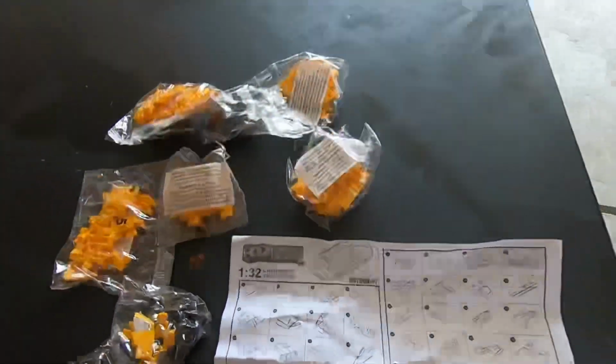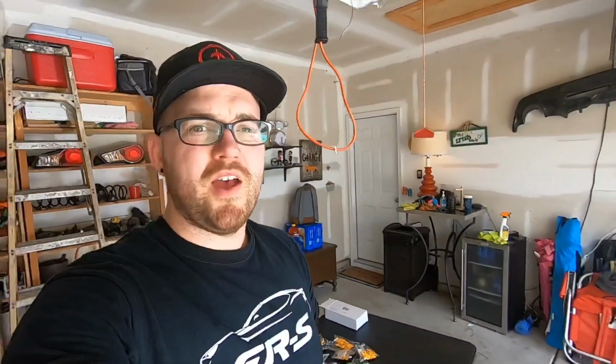This is like a little Lego puzzle, but of course there's plenty of options out there. You can do Amazon or eBay and order some actual model cars, maybe take some extra time, do one where you can paint it. If you've seen any of my previous videos before, you know that I love model cars, and I've got a whole collection inside, which at some point during all this madness, I'll probably clean up and take some more pictures of those.